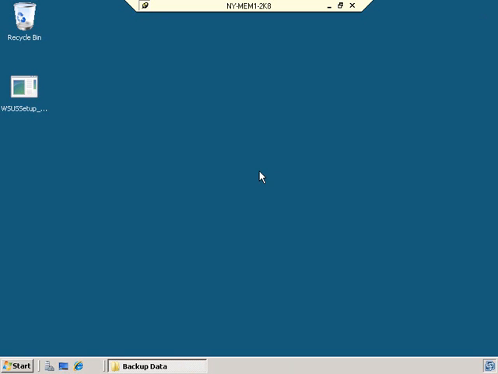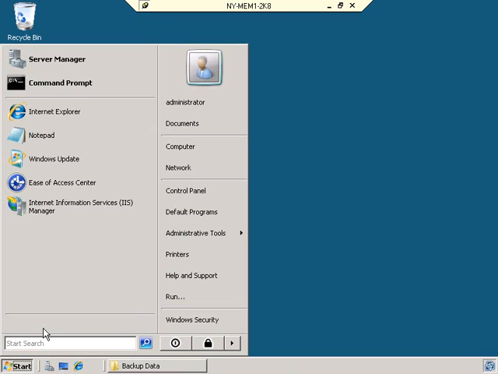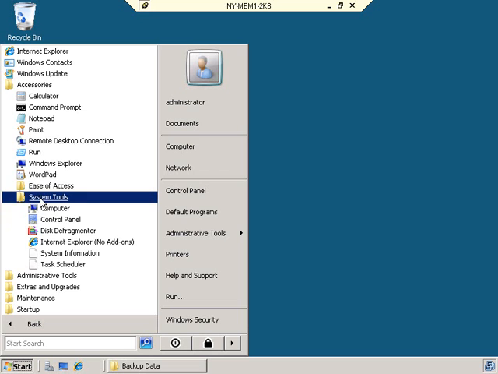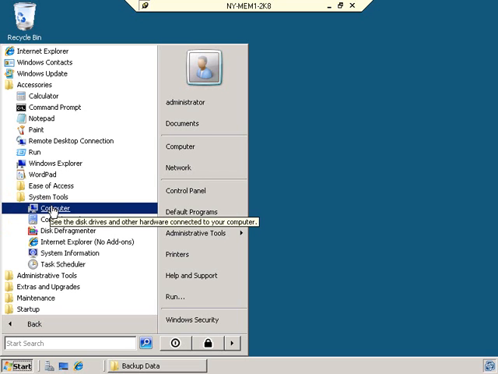of Windows. See, in all the previous versions of Windows, in order to get into the backup utility, you had to click Start, Programs, Accessories, System Tools, and then in here you would find Windows Backup. And a lot of people have wondered for many years why that was the location that it was in, and why you had to go through so many different submenus to get to an important product like Backup.